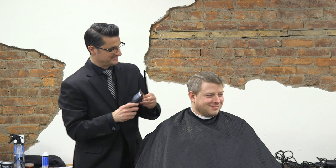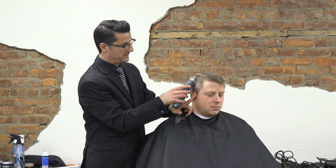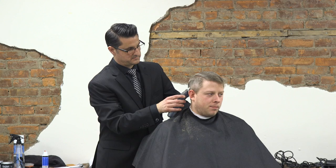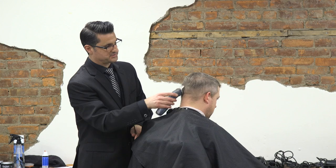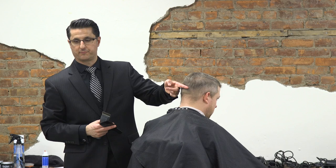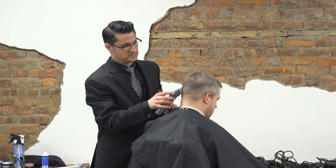All right, so now we're just going to take it up with the 3 3/4, and then we're going to fade them down real tight, just that 2-finger width around the edges. And I'm staying well below the caliq area there. That way, if I do have to do some blending, I want to give myself about 1 inch or 1 finger width worth of room to blend. If I go right to the caliq and then have to blend it, then I'm cutting into the caliq and it's going to stick up. So I want to give myself just enough room to do some blending.